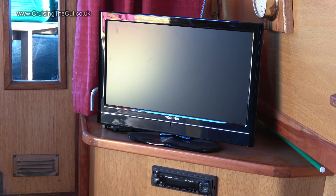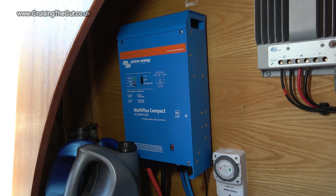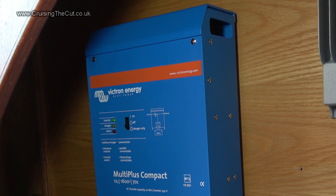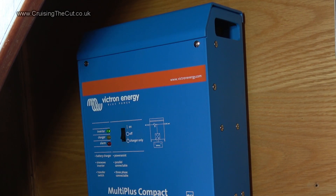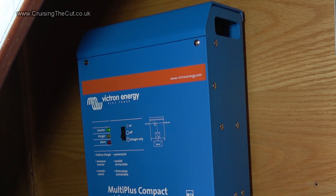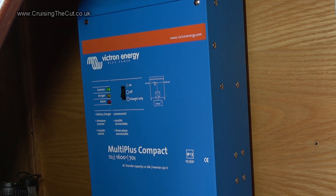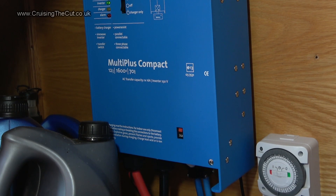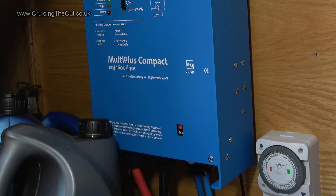Not all boats bother with a television, but I do. And what's worse, it's a mains TV, not 12 volts, so it has to be run off the inverter, which inevitably involves a little bit of power loss through the inverter itself. Inverters are inherently slightly inefficient, so they don't put out as much power as they actually draw. And even when you're not running anything off the mains, if the inverter is switched on, it's using a tiny bit of power even on standby — a bit like having your tele on standby.